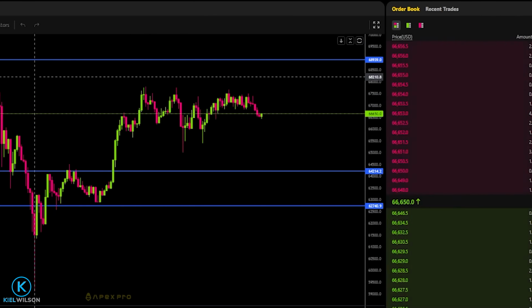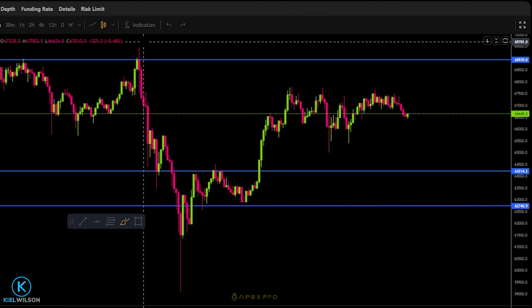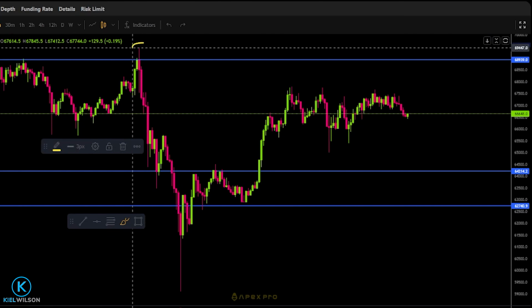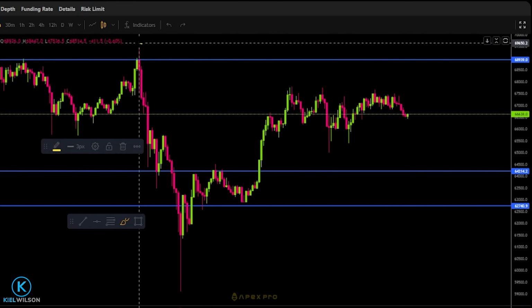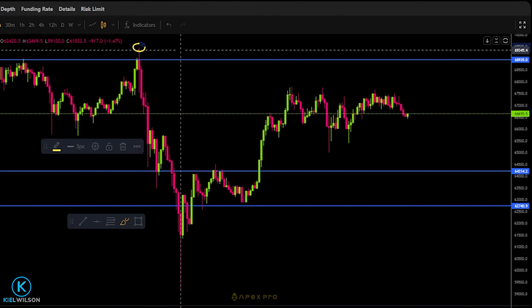Next, I can set my stop loss. So we'll come back over here to the chart and let's imagine that I want to manage my risk just above this wick right here. Maybe I'm thinking to myself, if my order was to fill and price action was to start getting above this wick right here, then maybe it's time to close this position and get out of the way. Maybe that's my signal that this trade idea is wrong and Bitcoin's going to go much higher in price.